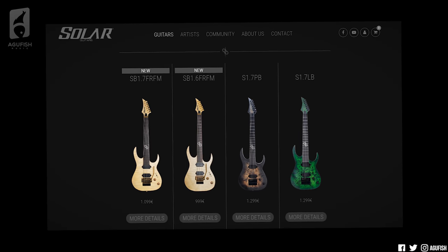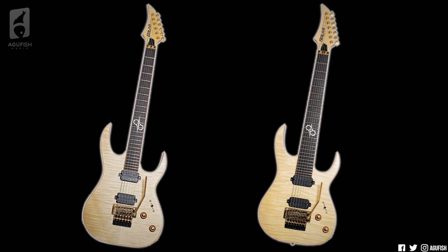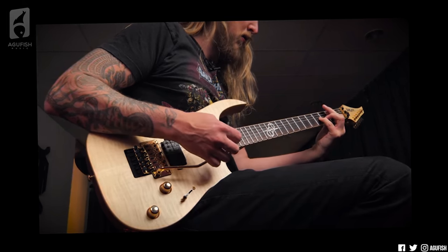And actually, checking out the Solar website since your question was asked, there are two other bolt-ons as well. This time the S-shaped six and seven versions in flame natural matte — also one-series — but instead of roasted maple, we've got an ebony fingerboard and a five-piece maple Jatoba neck. Gold hardware, like on the classy Solar single cut we saw a few months ago, and Floyd Roses as well. It's the Korean-made 1000 series. Good call — price to performance is probably the best floating trem out there right now for import models.